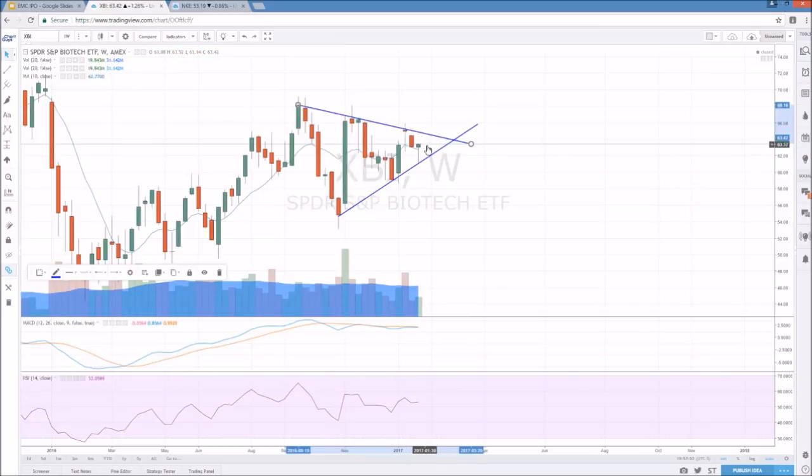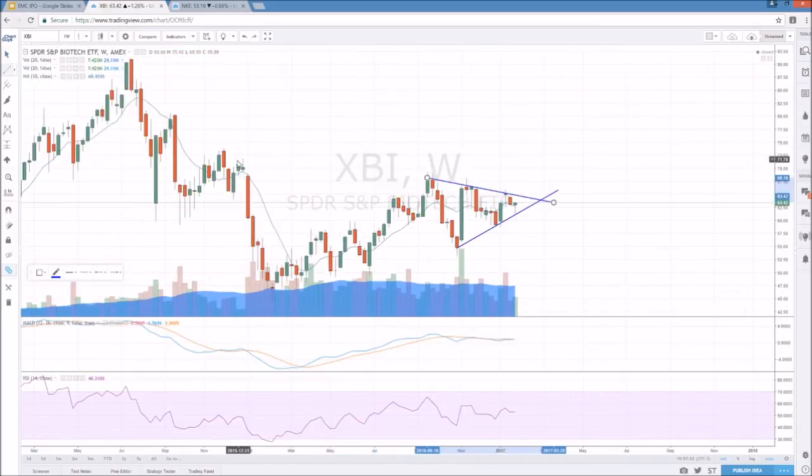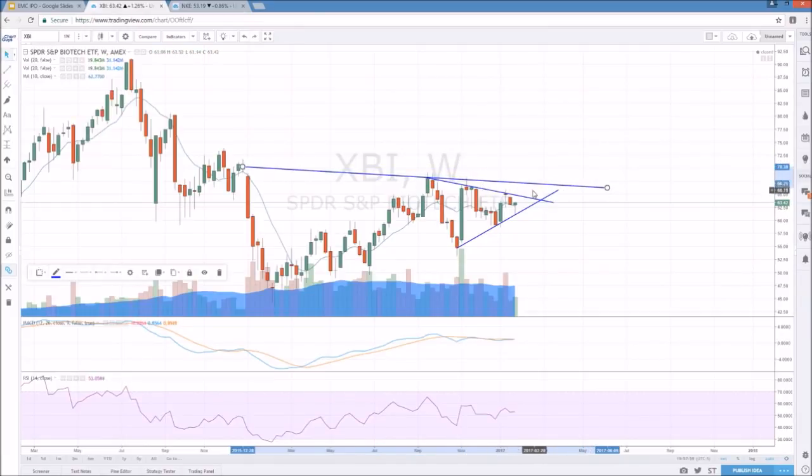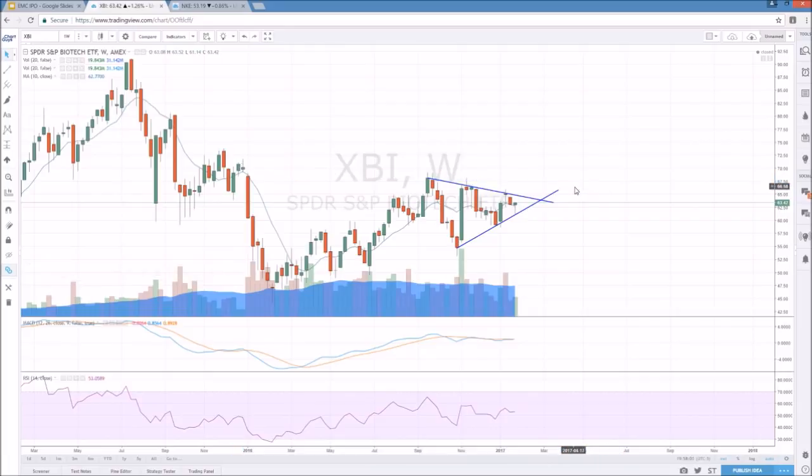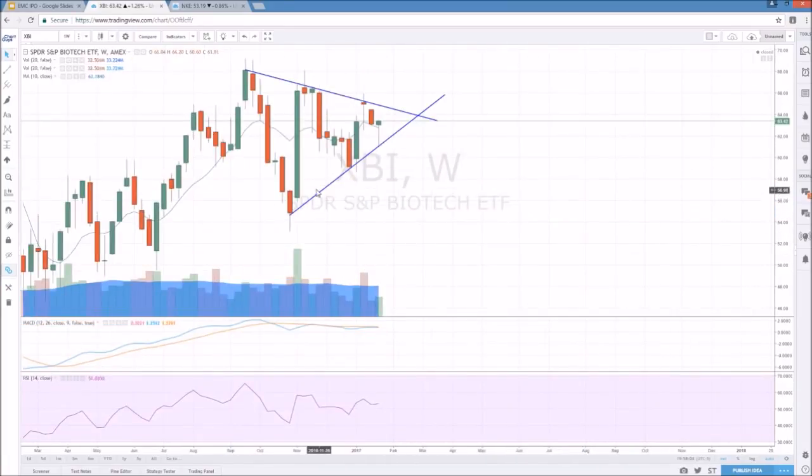So this is going to give me a breakout sooner. And let's just compare it to that other trend line again. We would have, again, a valid trend line, but we have all this space here. This one that I just drew is tighter and is going to give us a signal sooner. So we bounced off it 3 times. We rejected from it 3 times. This is a very important pattern that's going to break in the next 3 weeks.